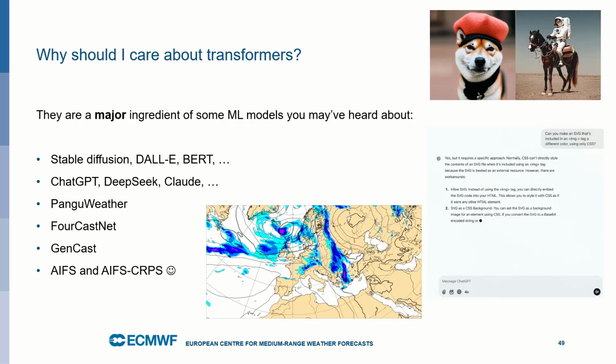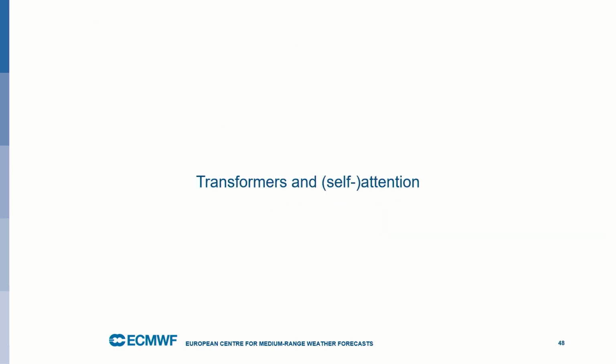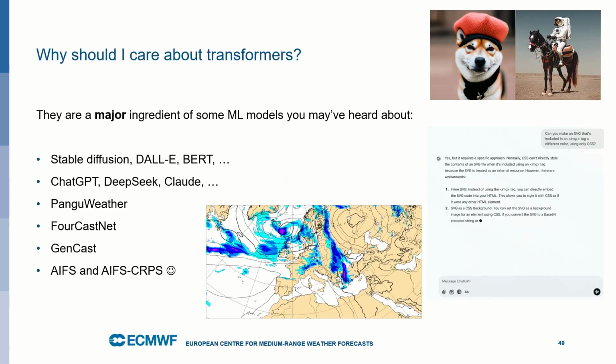the transformers and self-attention bit is the second main section of my talk. I've included this slide to tell you why you should care about these models. These are all the rage nowadays. People use them for pretty much anything because they're very efficient. I've included some examples of things that you can do with them. You can generate high resolution images using, say, text prompts, and this is what Stable Diffusion does.